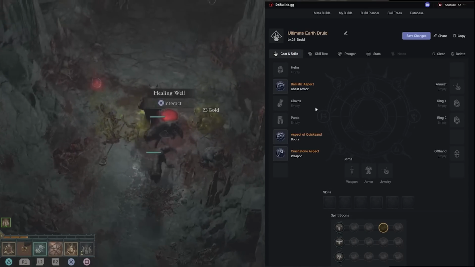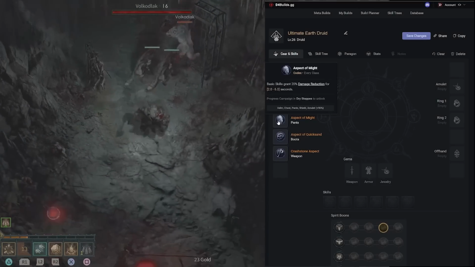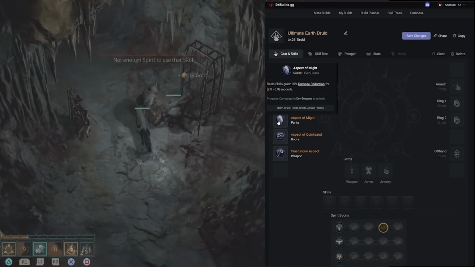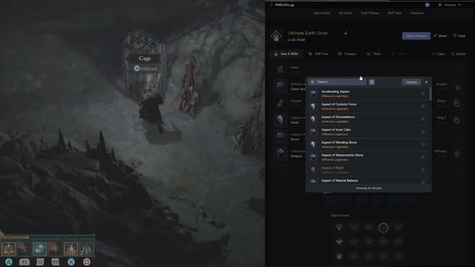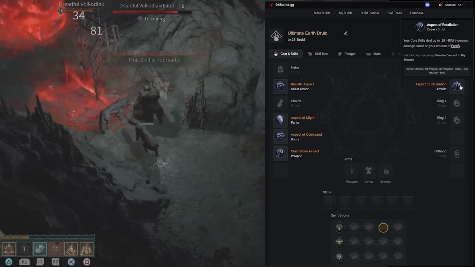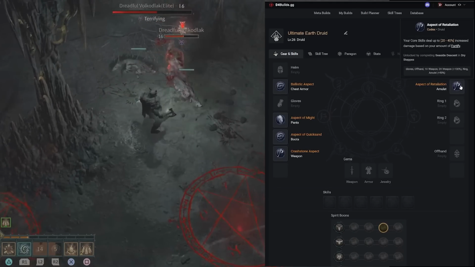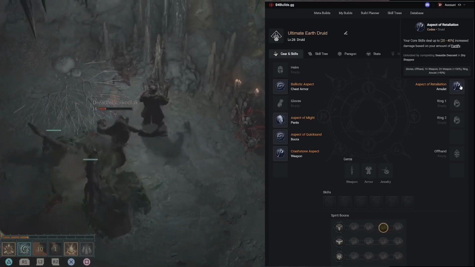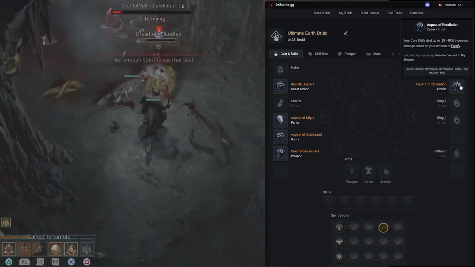So we're going to get Aspect of Might. We're going to put that in our pants. It says here, basic skills grant 20% damage reduction for 2 seconds. This is in the Dry Steppes, the Dark Ravine, which is very nice. Then we're also going to get Aspect of Retaliation. Your core skills deal up to 20% increased damage based on your amount of Fortify. And we just loaded up on tons of different things that grant us Fortify, so this is really great. And we're also putting it in our amulet slot so that 20% is actually 30%. So core skills deal 30% increased damage.